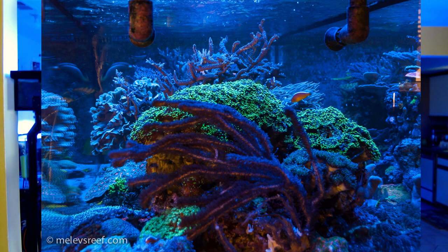Underneath in the lower right corner is a frog spawn colony — that's where my hammer was originally. But the hammer has grown taller and taller. The living polyps are always at the top; the part underneath is all dead skeleton, forming the physical reef itself. In this scenario this hammer is actually obscuring my view of the rest of the reef, which is a shame. I want to emphasize that — you want to think about where things are going to go right now, how it looks, and what it's going to look like a year from now, five years from now, seven years from now, because your reef tank will continue to grow upwards. And the higher it grows, the more of your view you'll lose.